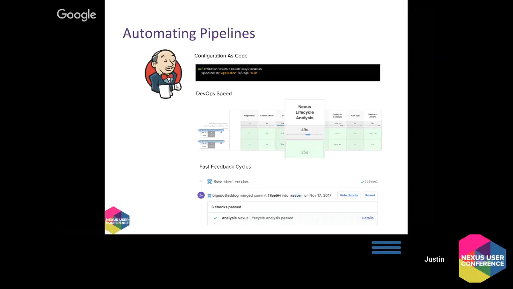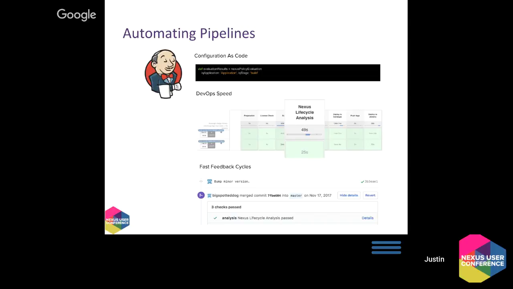What it also lets you do is take the result of policy evaluations and let the robots do some work with it. So in scripted pipelines, you're able to assign a variable to the result. Here you have the evaluation results in the Groovy code on the top. And what I can do with that is digest whether the lifecycle analysis passed, what went wrong with it, and push it out to the tools of my choice. So on the bottom here, we see a screenshot from GitHub where the Nexus lifecycle analysis is passed.